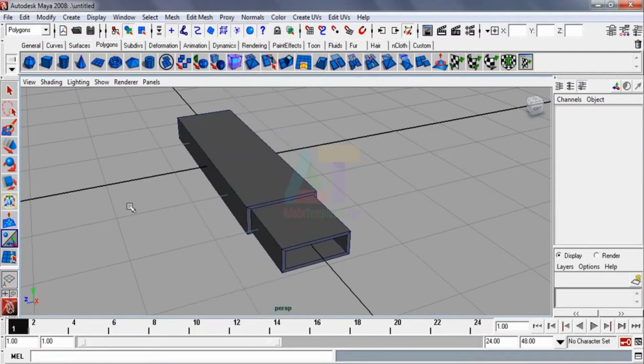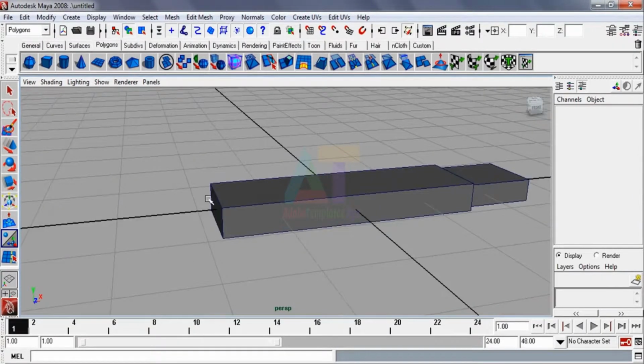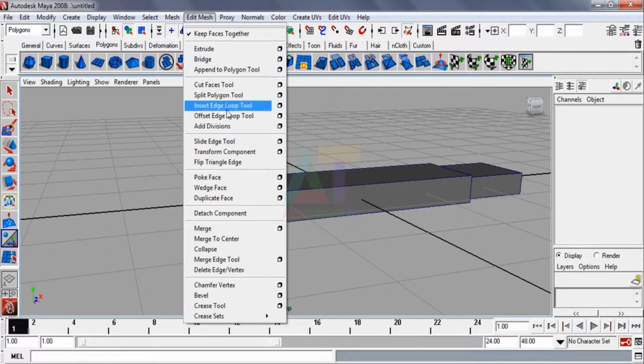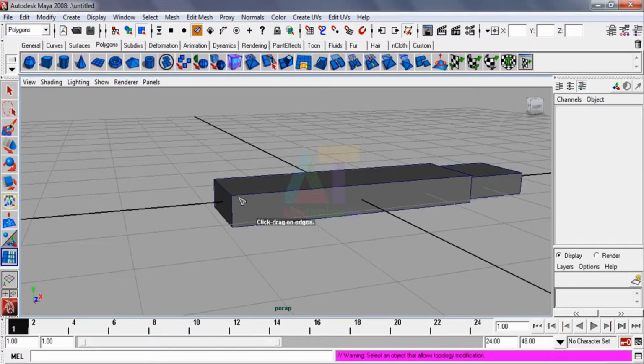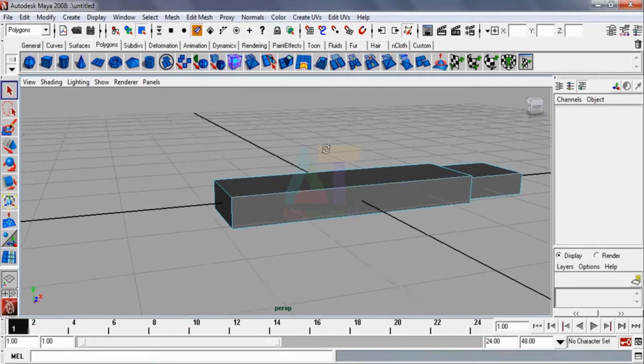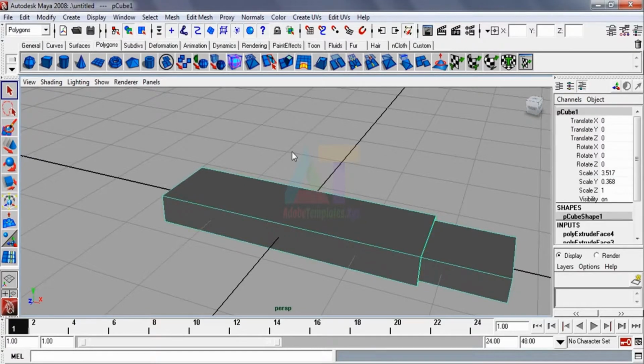I'm going to use this offset edge loop; let me go back to this mode.